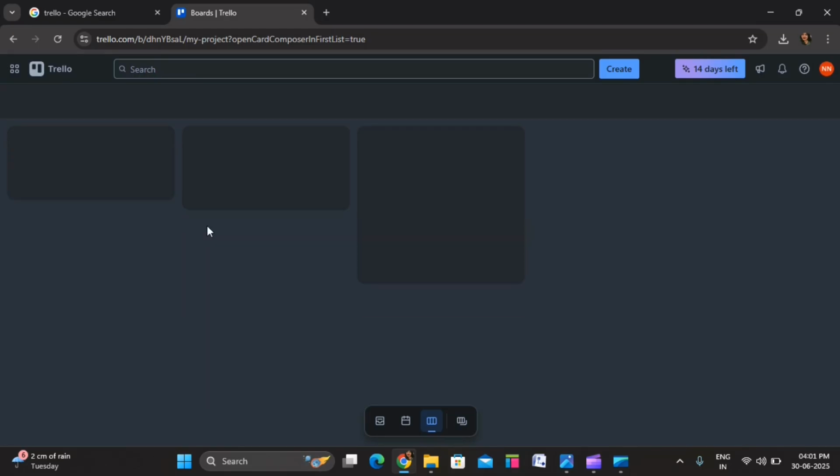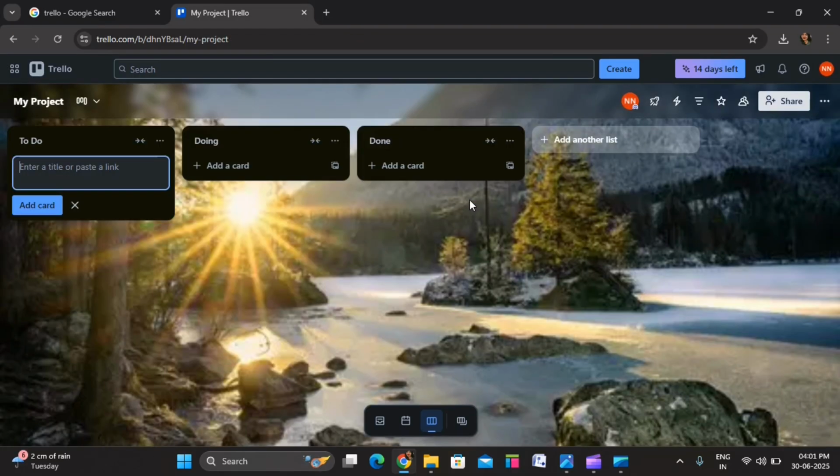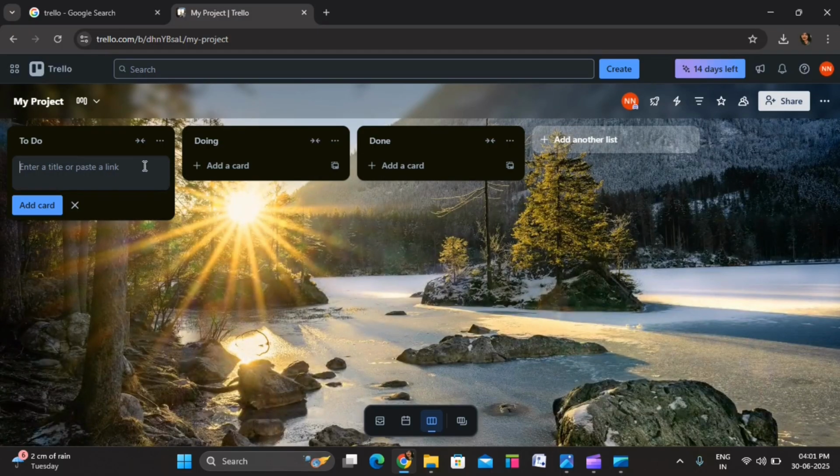This board will act as your Kanban workspace, where each task flows from left to right. In Kanban, lists represent stages in your workflow. A typical business analyst board might look like this. Like here, there is to do.